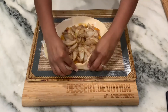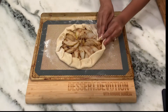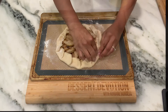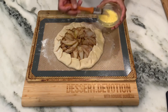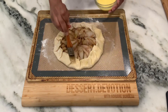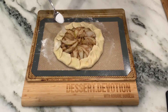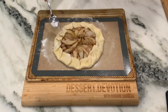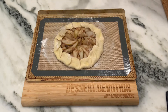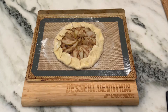Now let's seal the deal by crimping the edges on our galette. Then I'll brush my crust with a beaten egg, which will help it brown nicely in the oven and give the crust a little shine. I'm going to sprinkle the edges with a teaspoon of granulated sugar — turbinado or demerara sugar would provide a nice texture and taste too. Now we're ready to put this in the oven at 350 for about 35 minutes, until the fruit is tender and the crust is a nice golden brown.